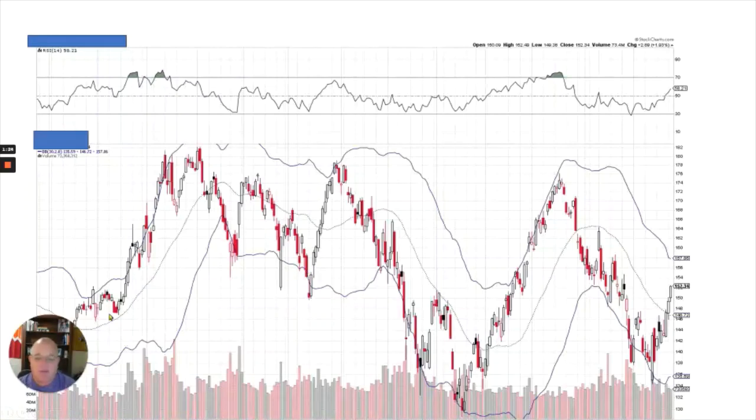And what I've done, I've watched this for many, many years out there, what you tend to see is when it gets above the upper band, you tend to have a stock that is trading towards the high end of valuation. And when it gets to the lower band, you tend to have one that's towards the bottom of valuation.